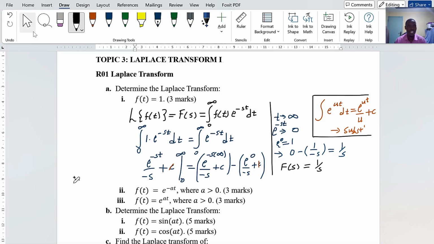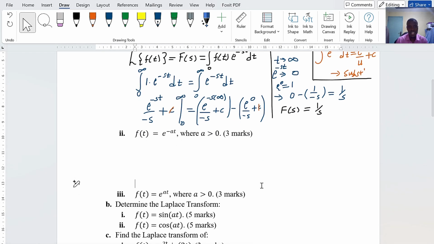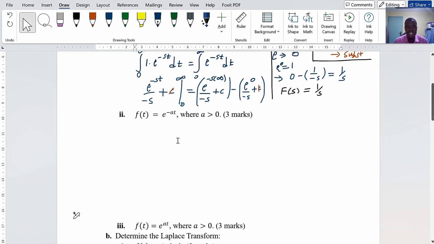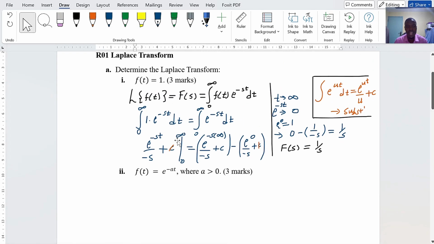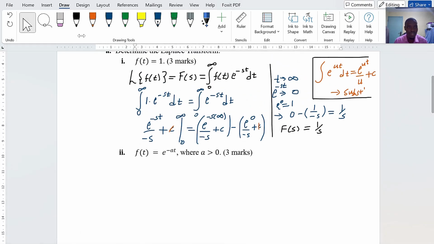So remember that. And if you say 2, it is 2 over s. For 3, 3 over s. For 4, 4 over s. So it is standard. Now we move on. The next part, we want to derive the Laplace transform of an exponential function. Again, this is common, so once we find one, we can apply it to a similar equation. Okay, so we now go very fast.